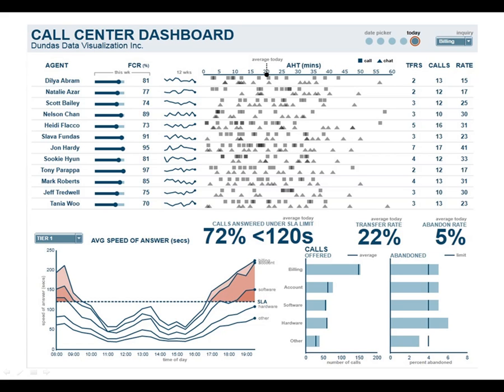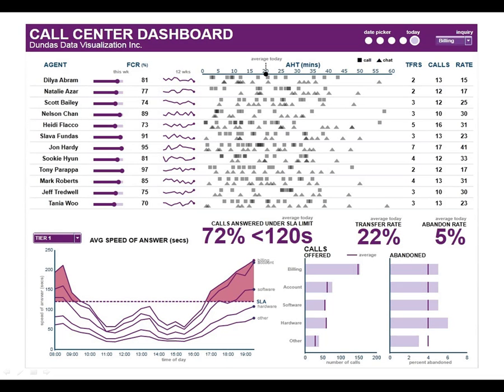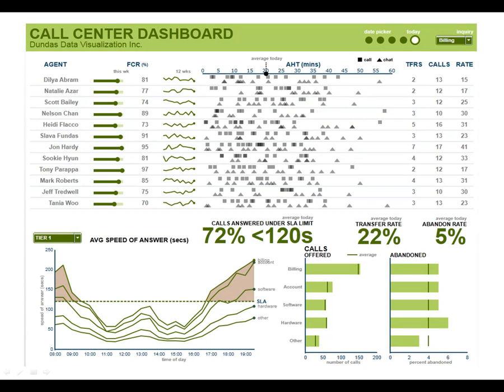This is so specifically targeted to this manager's needs. This is all just using the power of the controls and the layout of Dundas Dashboard. It's not just the controls that you get to pick, it's the look and the feel, it's the interactivity, it's the color scheme. So although this is in our Dundas Dashboard blues, your brand might be a little different.